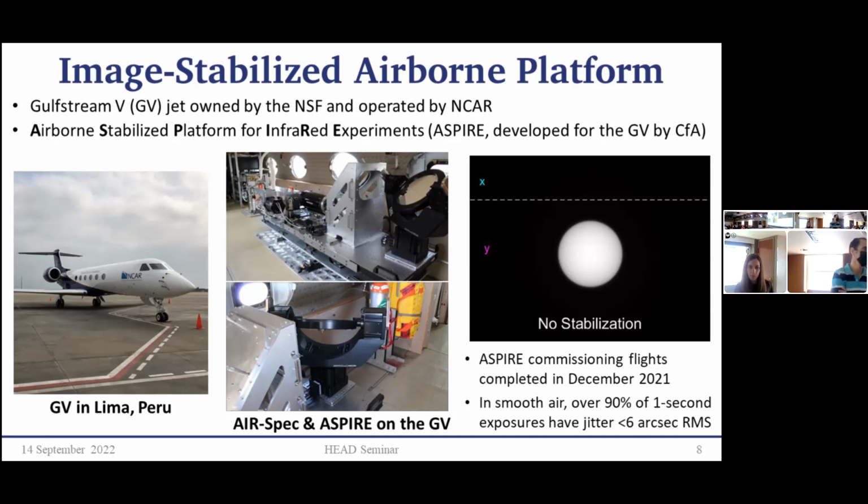Sorry, I might have missed it, and I apologize if I did, but what's the scan speed duration across your field of view? For the Fourier transforms, the mirror scan, you mean? Yeah, are you doing this rapidly, or is it a very slow scan?